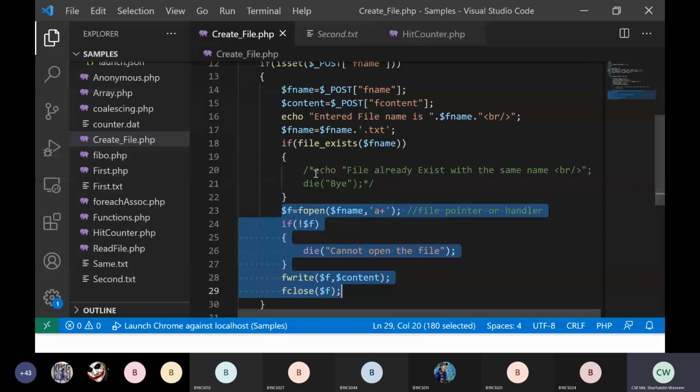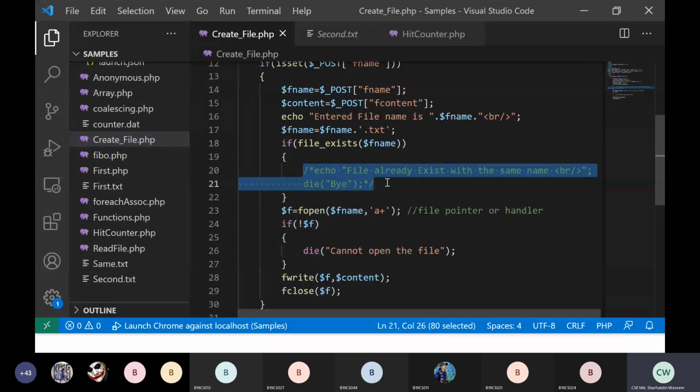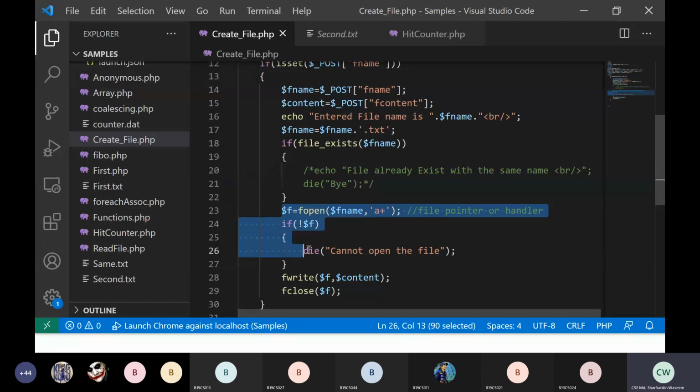But in this case I commented it out, so even though the file exists, returning true, it comes inside of the if condition, but no statements are there. It comes out of this, then it tries to execute the remaining part of the program. So it is opening in the append plus mode, and the second file is getting overwritten.